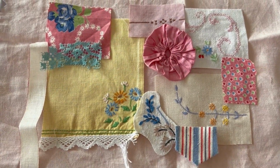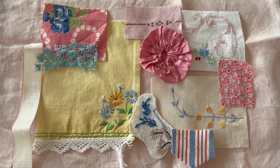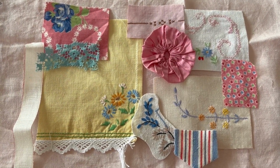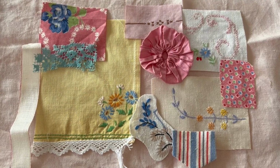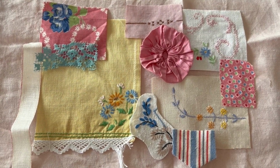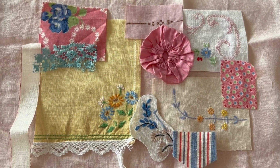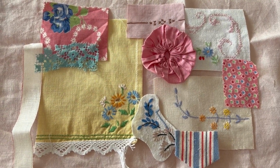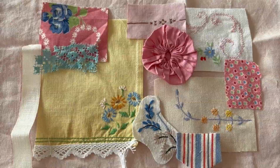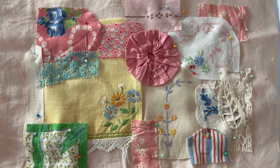This is just laid down, it's on the pink linen, and the pink linen is on a piece of batting, and I'm going to stitch it all together. I want there to be room for some of my own wild stitching, and I'm not sure if this is too much or if I should go even more. I'm still considering where my composition lies. People are often asking how I put things together, and basically I just play with stuff until I'm happy with it. I seem to have added more rather than taken stuff away.